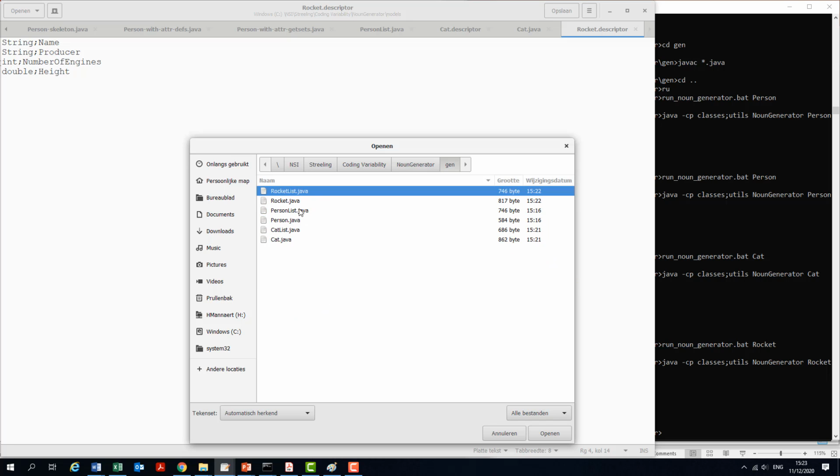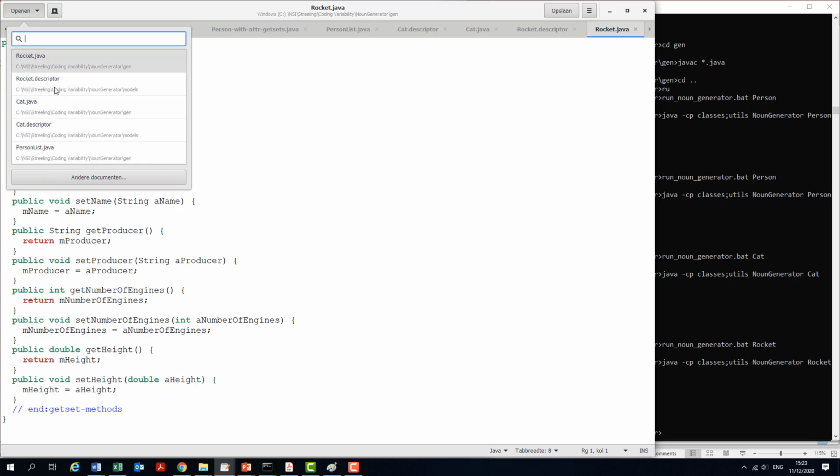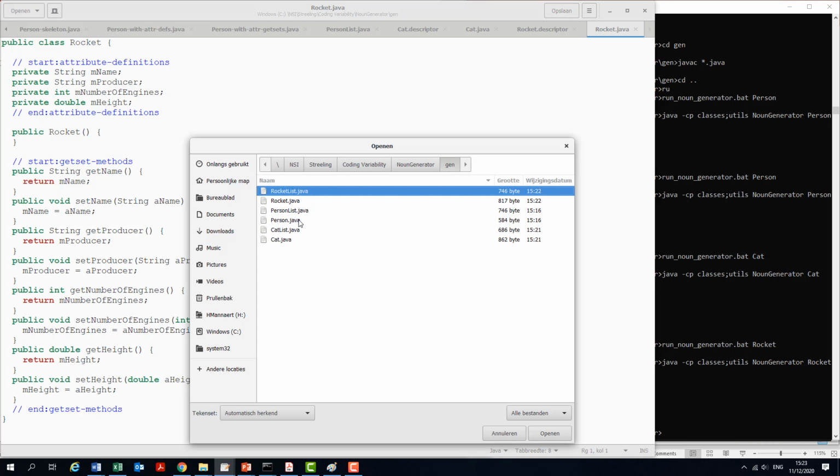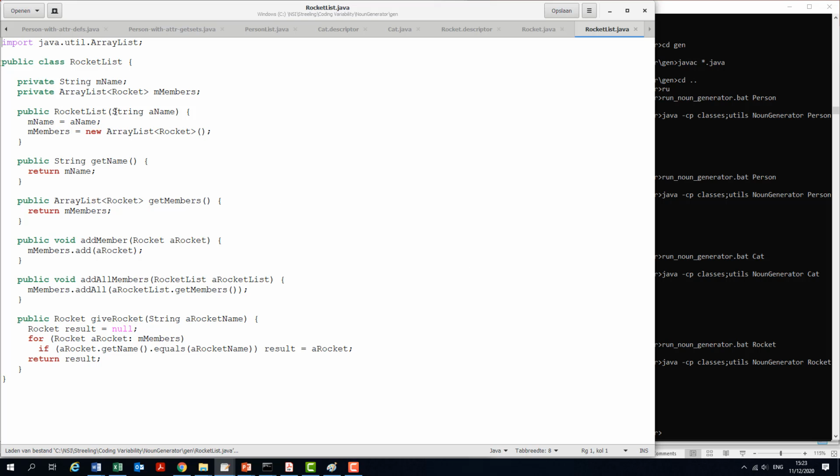And so we go here and we see we have a rocket with the various attributes of the rocket, with the various get and set methods, and we have, for instance, also a rocket list class, being able to store an array list of rockets, actual rocket types.